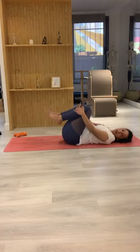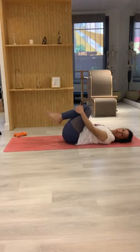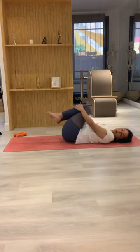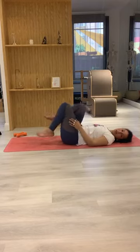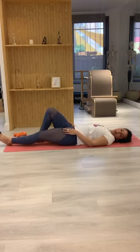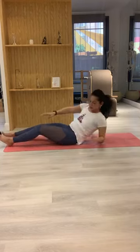Gently from here, while keeping the lower back down on the mat, you can start rocking from side to side. And resting back at the center, dropping the feet down, extending the legs. And we're going to roll all the way to come on our bellies.